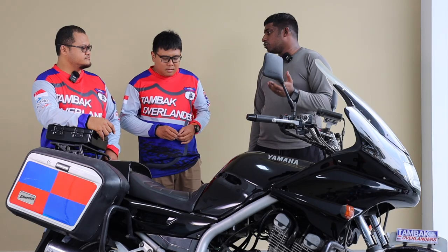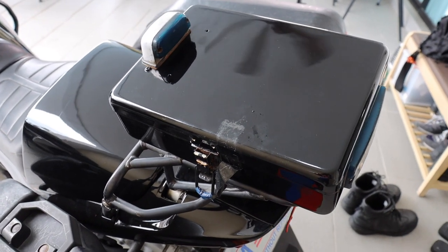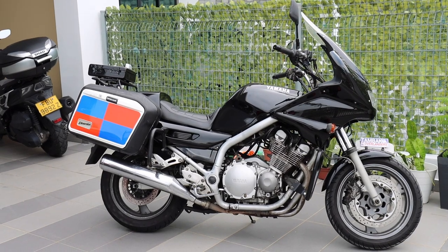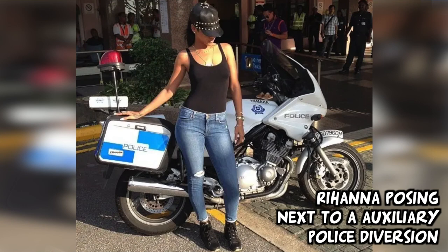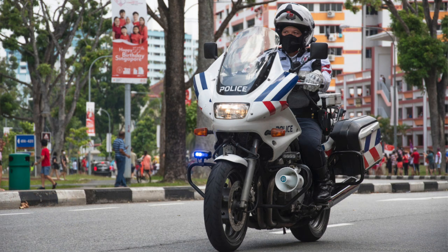There's still a very long to-do list for this bike. I'm trying to get it back to a TP spec, mostly for shows. Bike week and all is something nice to bring. Because this bike is no longer on the streets as a patrol bike, but it does hold very significant value for Singaporean riders and drivers. Yes, true. Because at one point in our lives, we have seen this bike. Whether for good or bad, that's up to you.